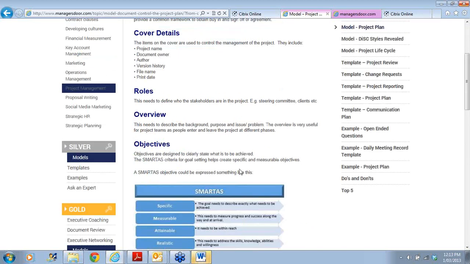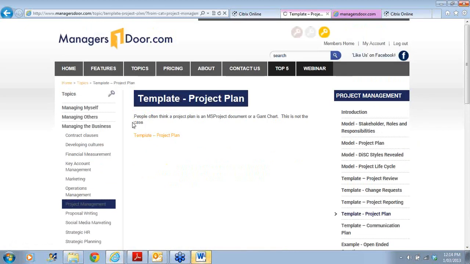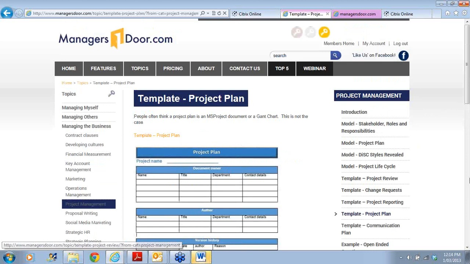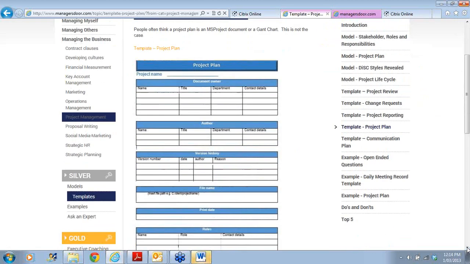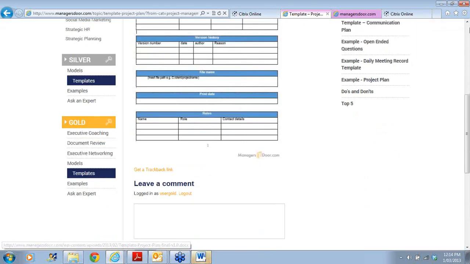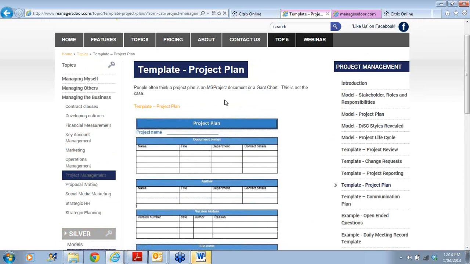To give you a really good structure for this, you'll find a template for it, and here it is here. So this is the template here. Again, to download it, just click on the link and it will download for you. You know, there's two schools of thought here, and that is, do I give the project plan to the client, and do I not give the project plan to the client? We would always suggest giving the project plan to the client so that you can calibrate expectations around what's expected, what's going to be delivered, and what is not going to be delivered.